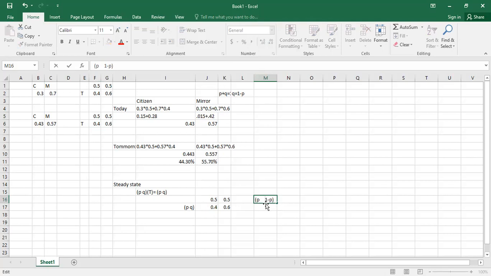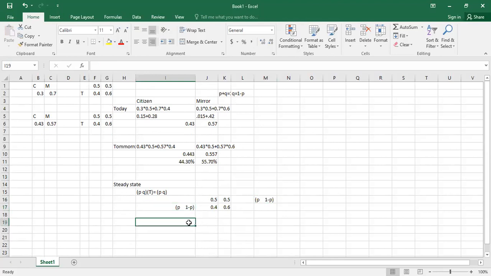The reason why I'm presenting it this way is for purposes of easier working. So going forward, I'll be using P and 1 minus P to represent my PQ. So I can come here and replace. I hope we understood. I'm replacing my PQ with P and 1 minus P, so 1 minus P is my Q, so that I can now open the equations and solve.